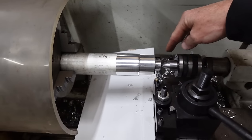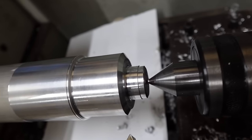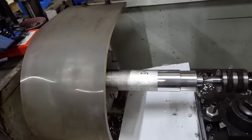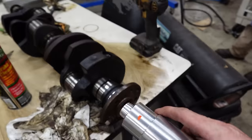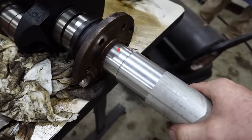I think we're done. I think everything, the little step there, I think y'all can actually see now, I believe. And focus, yeah. That step. So, at this point, I gotta cut it off, get it choked up in there, and then start working that out. I got it out of there, and I'm pretty sure I said this before we quit the other day, but I would rather have it too big and have to take a little more off, because if you go too less, you're screwed. So I know that's very scientific, specific, but I was just curious. I think it's gonna be perfect.